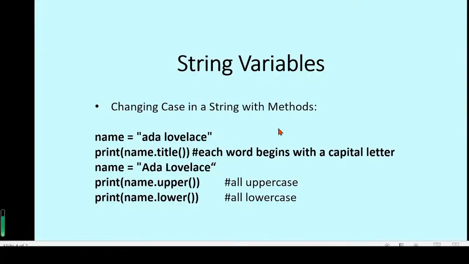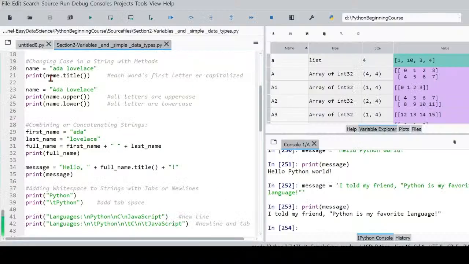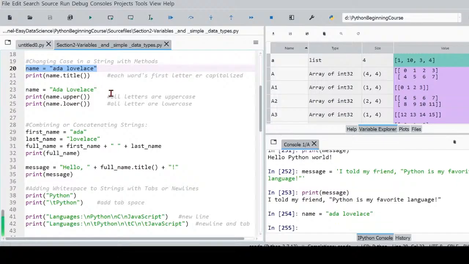And changing case in a string with methods. So this is a string with all lowercase alphabet. Then you can print name.title. So each word begins with a capital letter. Name is a string.